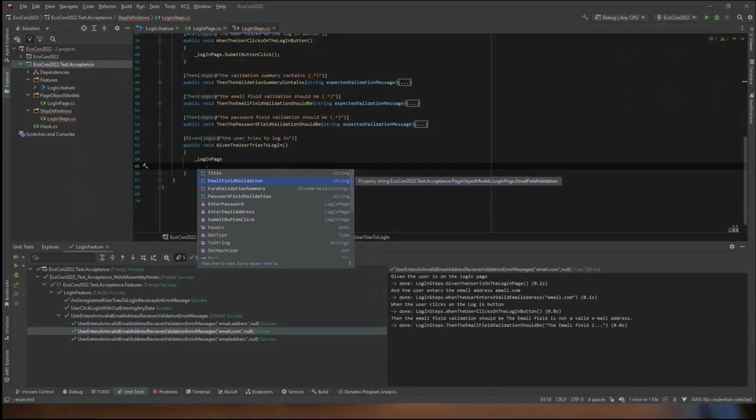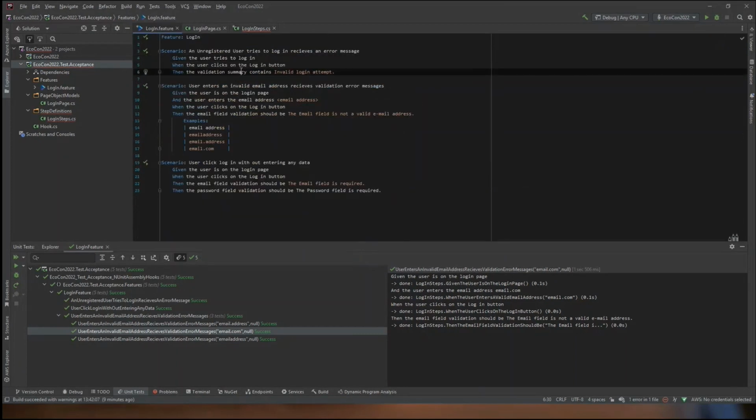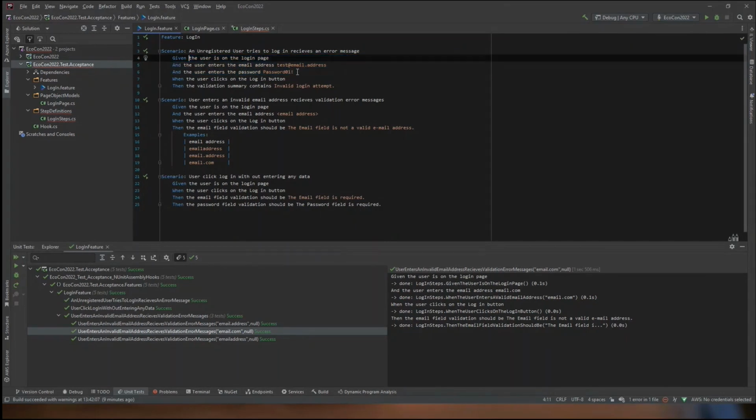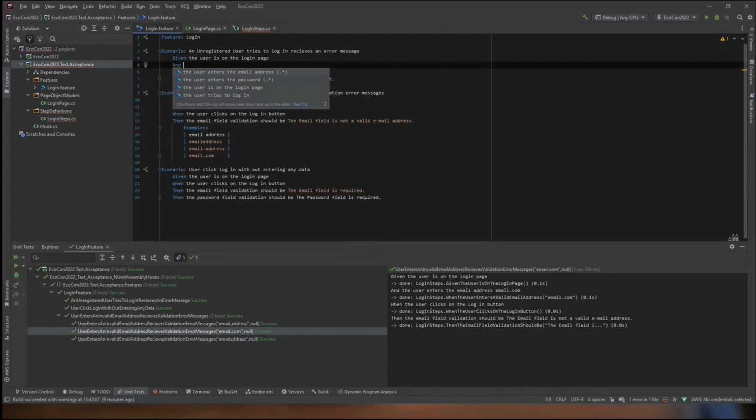Actually, we do need to navigate to the page on there. Where's my mouse? I've gone one step too far. Okay, let's just get rid of these. The user tries to log in.